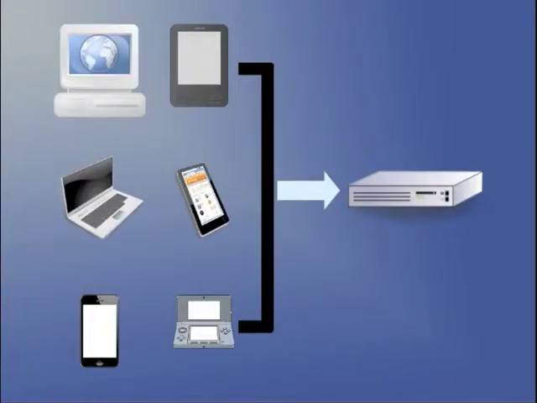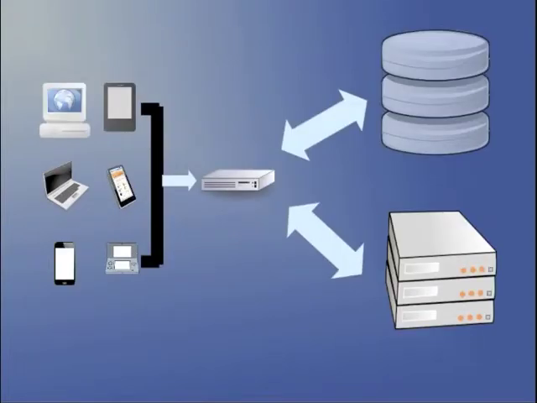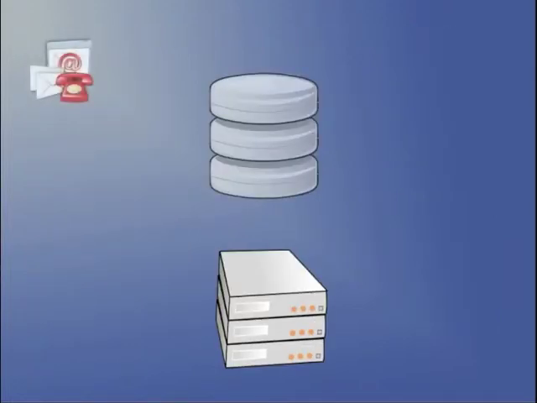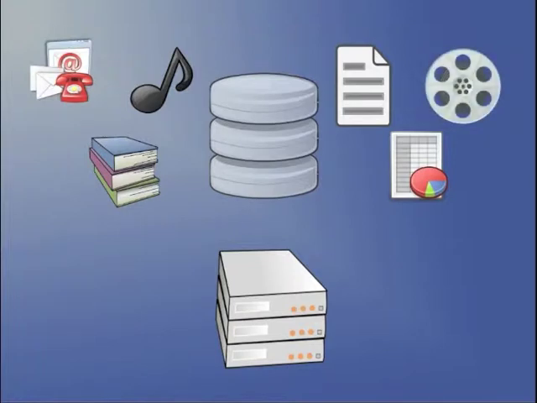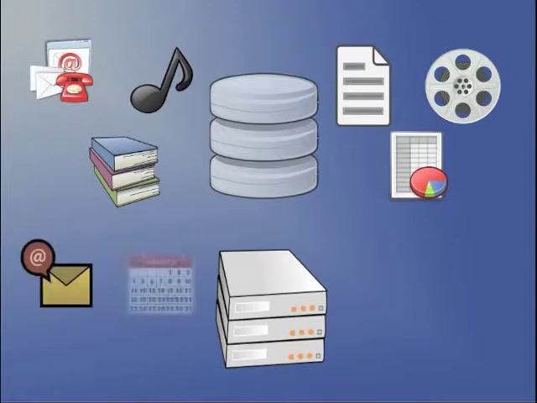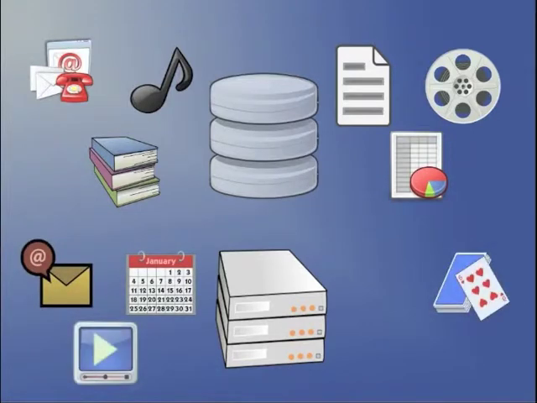Through the internet, the client connects to a control node, which is a specialized computer that is connected to the data storage and application servers via the internet or network. It is the director of the client to the information or applications they are wanting to access. Database and storage application servers are computer servers where the cloud is connected to data such as address book contacts, music, books, documents, and movies, or it can be connected to applications such as email, calendars, videos and games, software, social networks, or other apps.